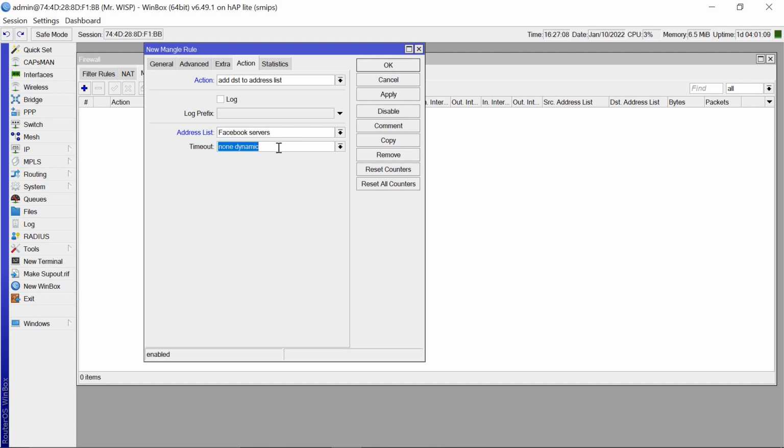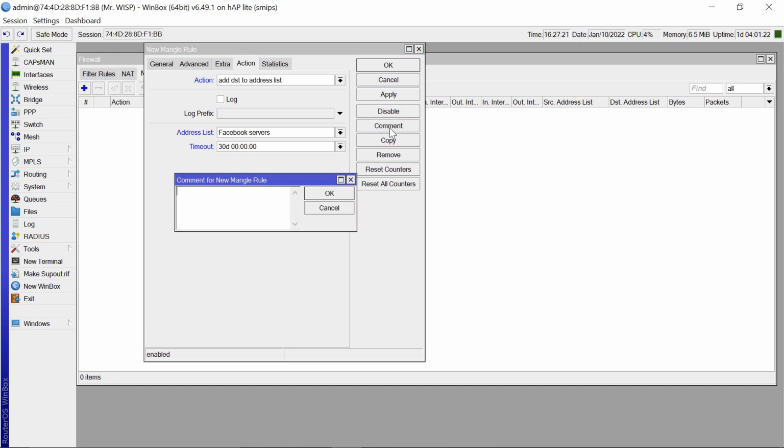And the timeout, let's give it 30 days. For the timeout, this is just my preference. Maybe you can choose your own timeout. Let's also give it a comment so that we know what it is. We are just going to name this Facebook IPs.